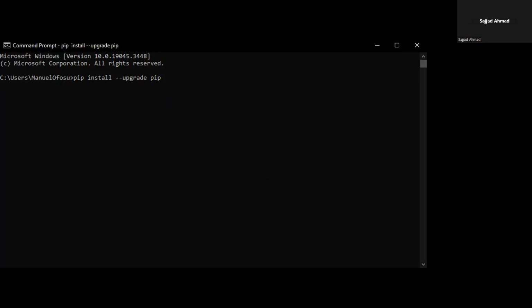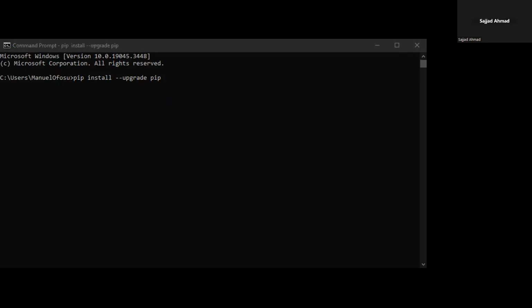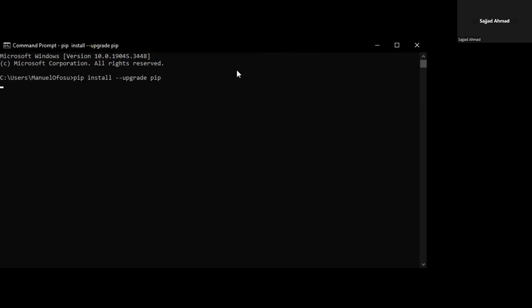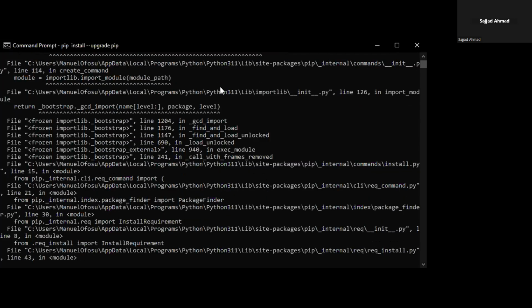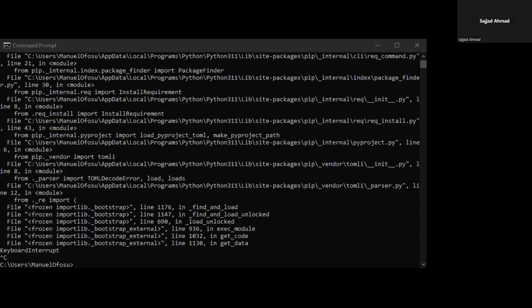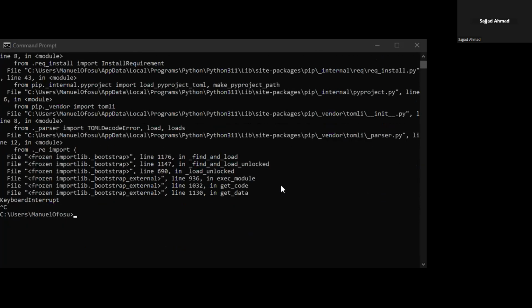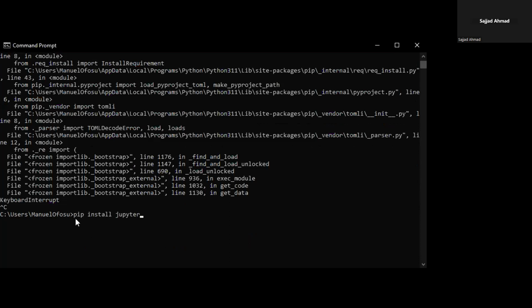You don't have to type anything, just copy it from the pre-workshop commands book, and then you are good to go. You can see that it's running in my CMD. Over here, it has finished running, so I'll just paste the pip install Jupyter over here as well.